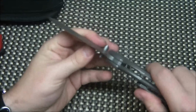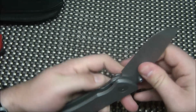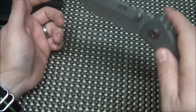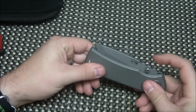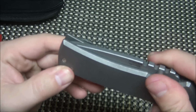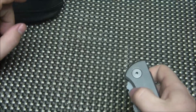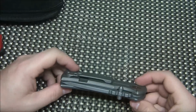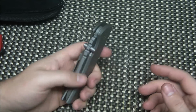Nice lockup. It's very solid. No blade play, no wiggle. It locks up like a vault. This is on bearings, so it's extremely smooth. Just a little flick of the thumb stud. So you can see how it's got a nice detent too. You hear it right here. What a perfect detent. I can't think it'd be any better because it just rockets out of there. So it's really smooth and fast for being such a big tanky knife. Tanky's really not a word either, but that's kind of how you would describe this.